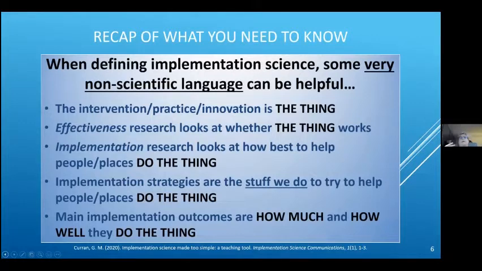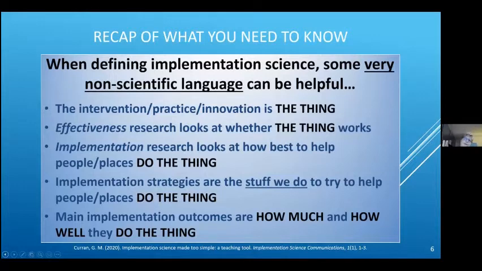And then when we say, okay, well, what about when we loosen up all those parameters, when we take away the controls, when we take something that was tested in this highly controlled way and move it into highly uncontrolled settings? We loosen up all those parameters around it, and we look at the effectiveness. We look at how does it work in this different setting, or with this different population, or with this different approach.